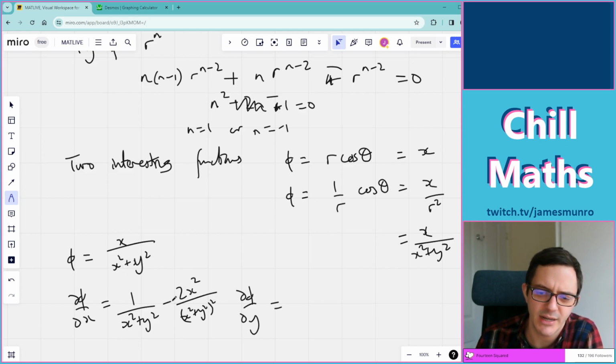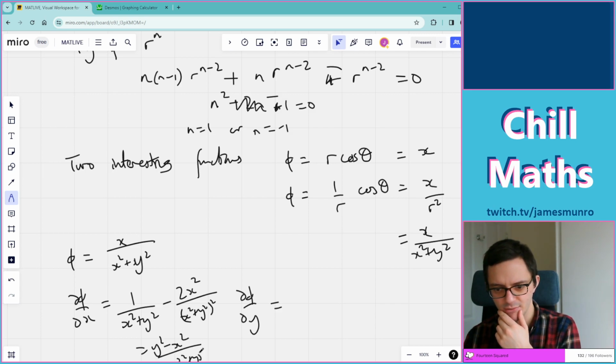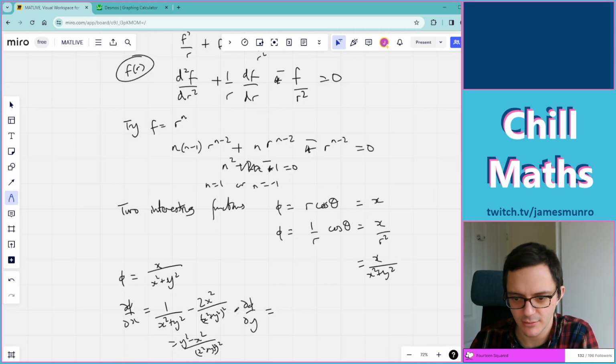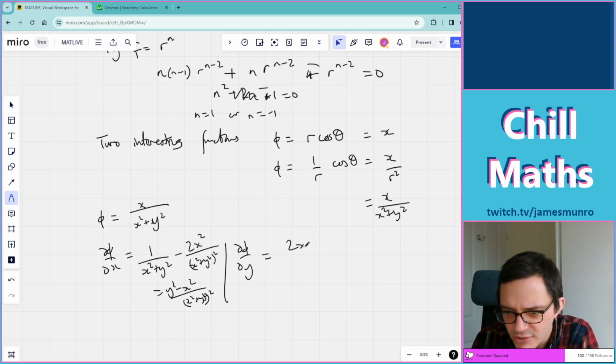They drop a factor of 2x from the derivative, put a minus sign on it because it's downstairs. That could be worse, right? So it's that y squared minus x squared over x squared plus y squared, squared. Handwriting, not the strongest point. Oh, zooming, not what I needed to do. Divide by y is a little bit easier, right? It's just 2xy over x squared plus y squared. Okay, cool.